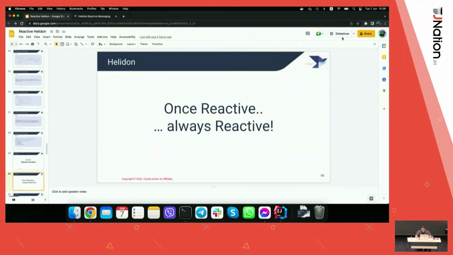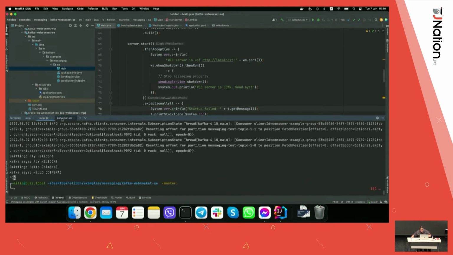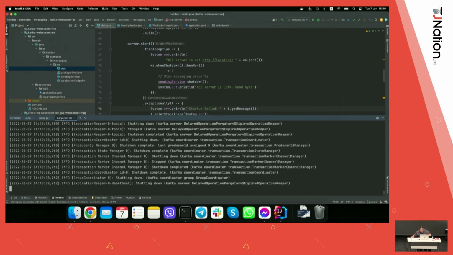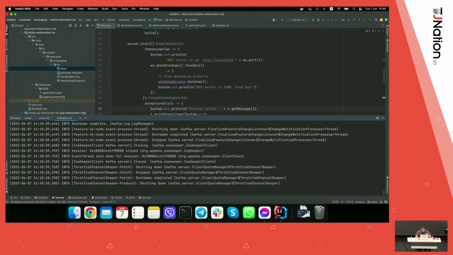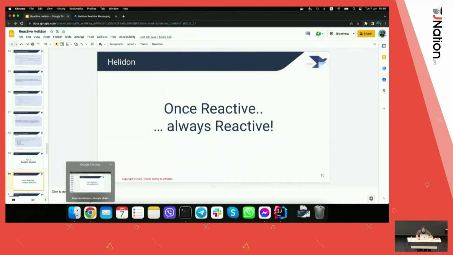Okay. So just to give you an example, by the way, this example is completely official. You see it emits the messages. Kafka says, this is a message that just came there. It's an official example. Whenever you play with Helidon, you just run the code and you have the examples available. I will switch that off because we don't want some ports to be used sometimes.